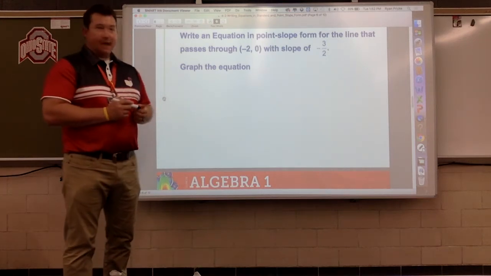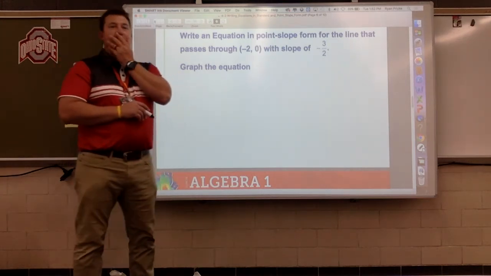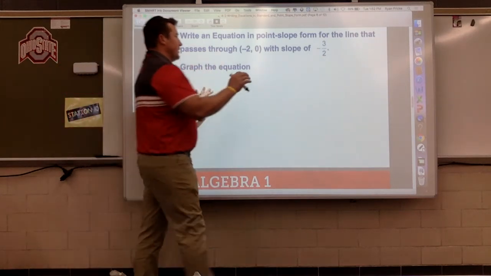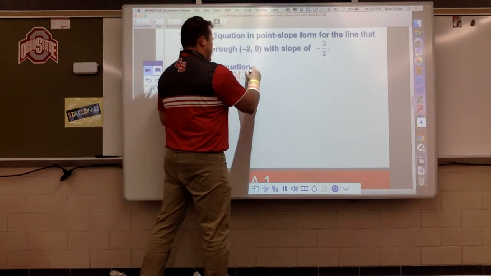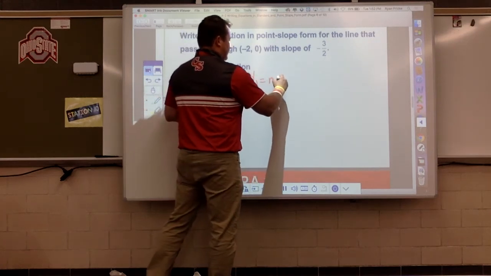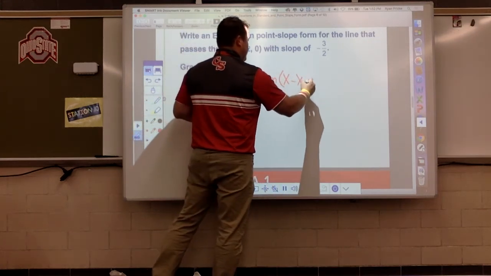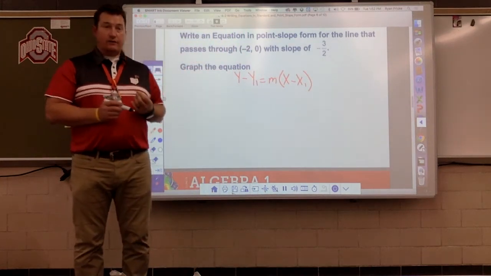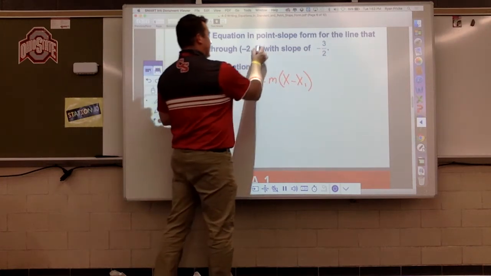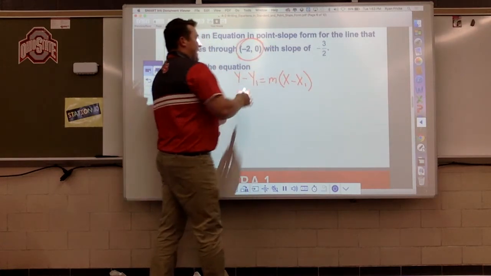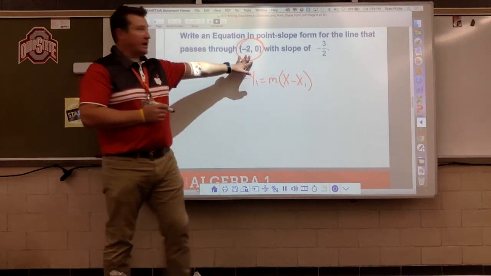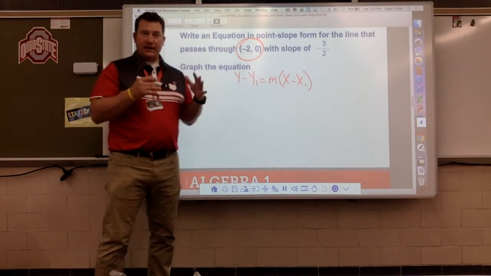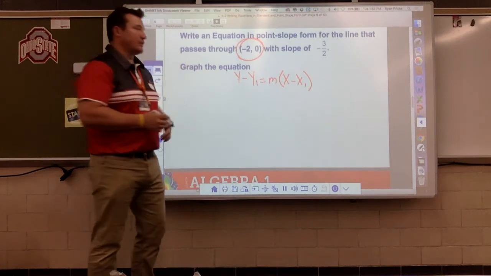Okay, I think we can do this. Yeah, we'll do the shortcut way at the end, okay? Somebody remind me about that. So here we go. y minus y1 equals slope m times x minus x1, okay? Plug in what we know. Look, here is an ordered pair. That ordered pair has my x1 and y1 in it. Here is a slope, m. Replace what we know. Leave x and y exactly where they are.